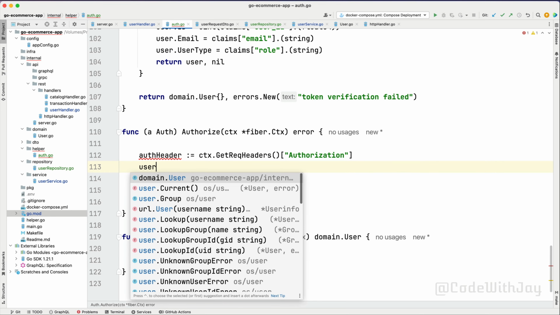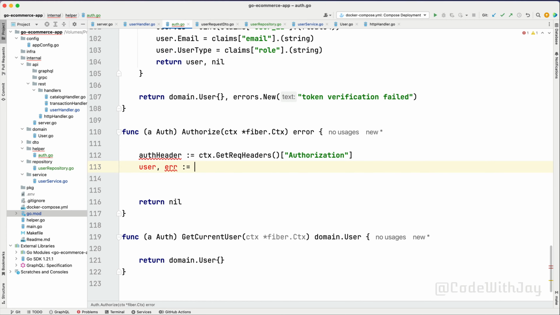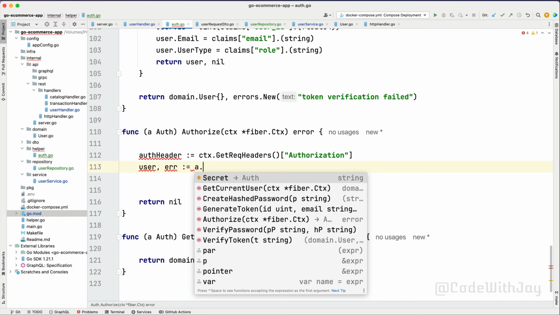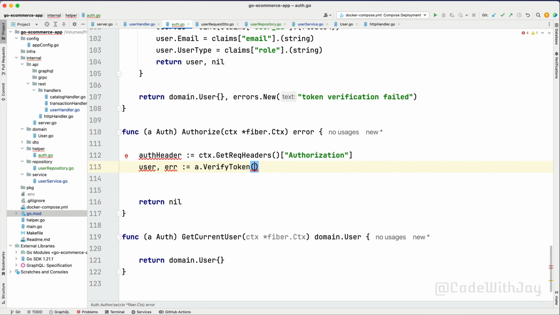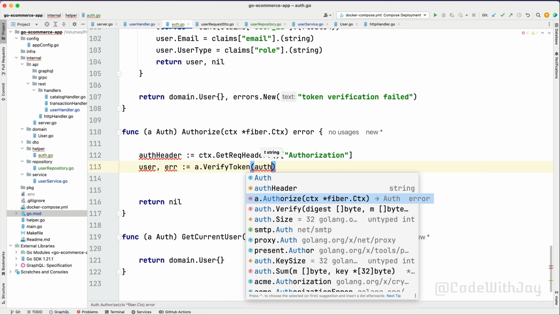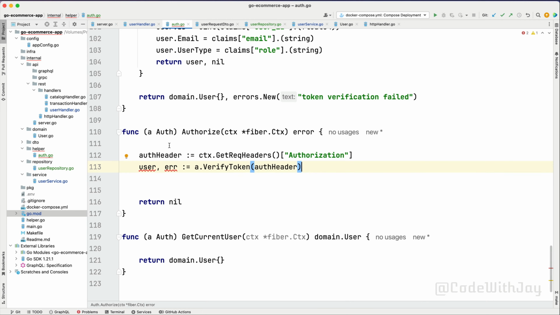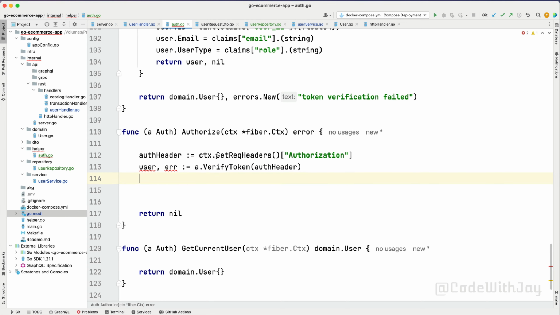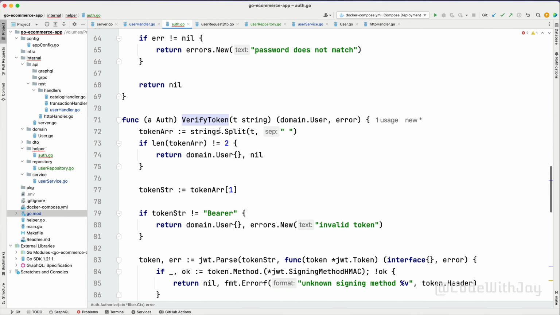Then let's grab the user and error. Then we will say a dot verify token, and we will provide the auth header, right? And now we need to check whether we have any error or not. This verify token exactly is coming from here, this one.